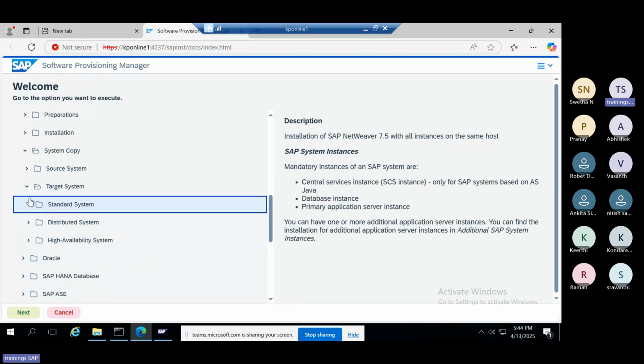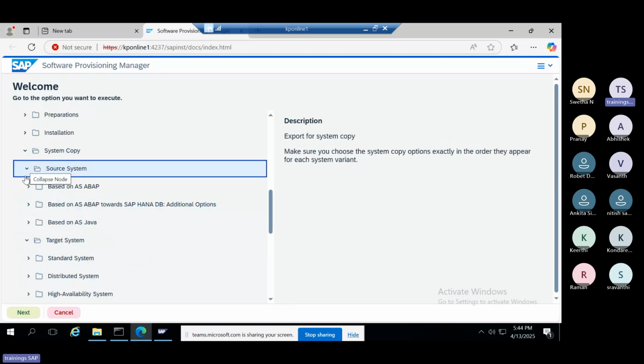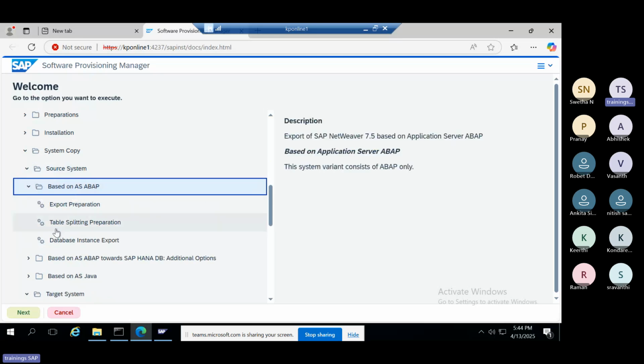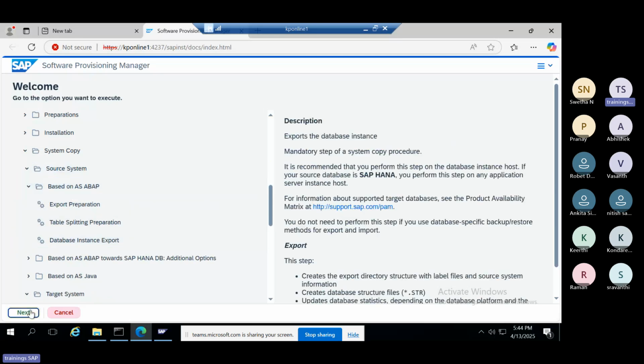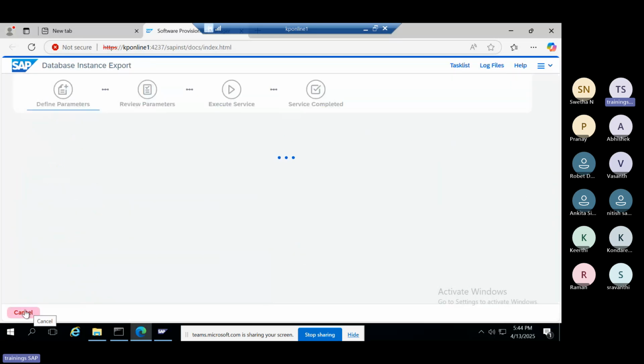So now we are going to export from the source. Why? Because first of all, you have to perform the source system database export. That's what you are doing now. It will ask for some inputs. It's the same as the installation, only the target differs. It will do the exports. We are using the same SWPM tool to perform the database exports.